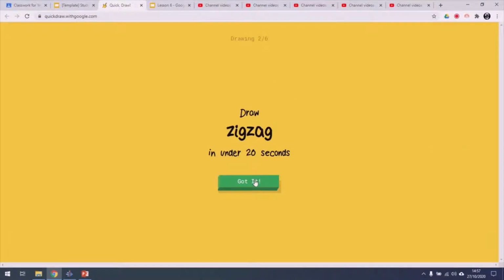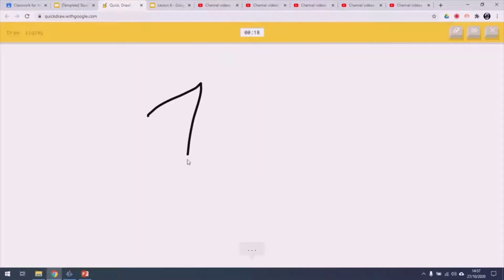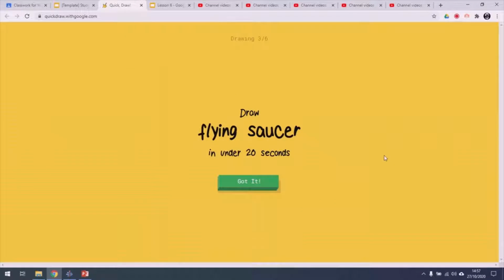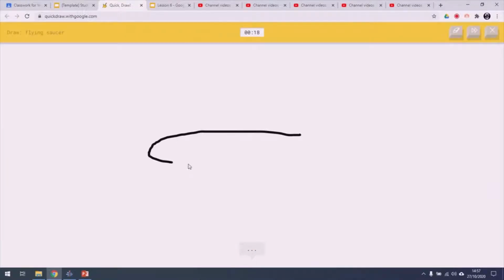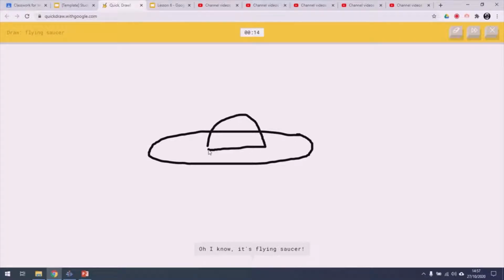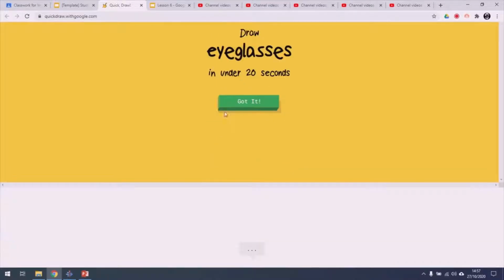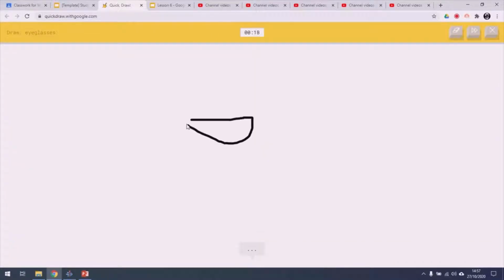Okay, let's try a zigzag. And it's got it. Well, actually, it doesn't matter that I was a terrible drawer. Let's draw a flying saucer. So there we go, eyeglasses, so let's go for some glasses.